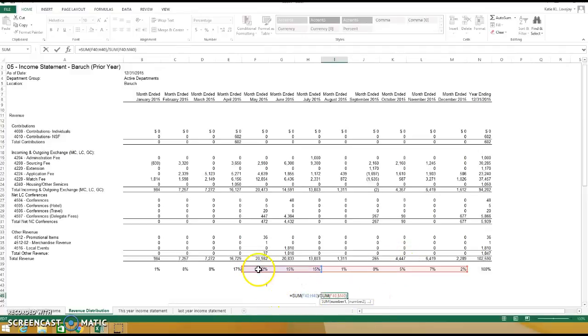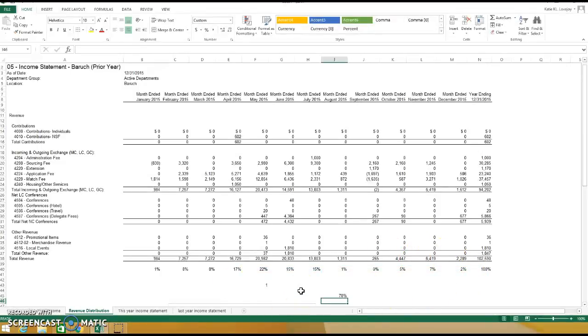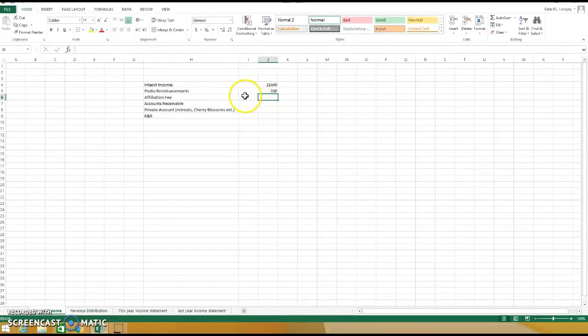Alright, so let's just go over that one more time, because that concept could be a little tricky. So I'm summing all the months that have passed as a percent of their revenue. This way it's weighted towards how much revenue I get in each one of those months. And I'm going to divide it by all of the revenue earned in that period. Right? So I earned 78% of the revenue for the affiliation fee that's coming up. And this is based on historical data, but it tends not to change too much from year to year. So I've got a $27,900 affiliation fee coming up, and I should record 78% of it. Right, and I should make this a negative.